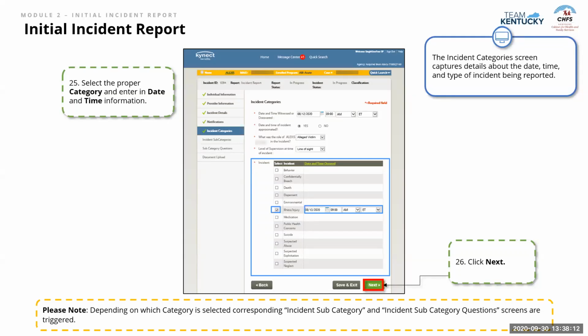So as you're going through this on your daily routine and inputting different initial incident reports, if the screens don't always look the same on those screens, don't worry, because it is dependent upon what you select on that incident category screen. Just something to take note of. So after we've input our information, we would click Next.